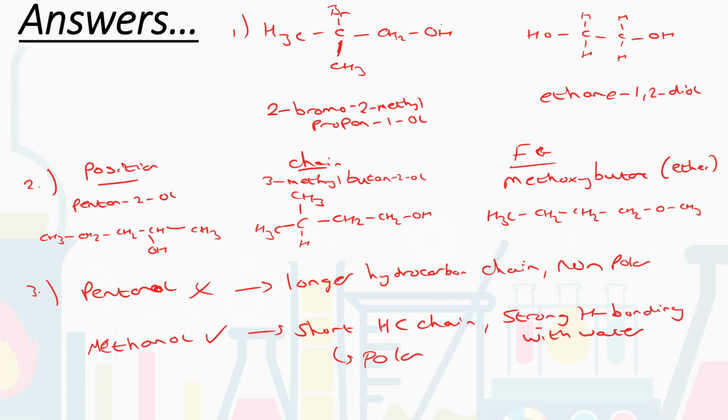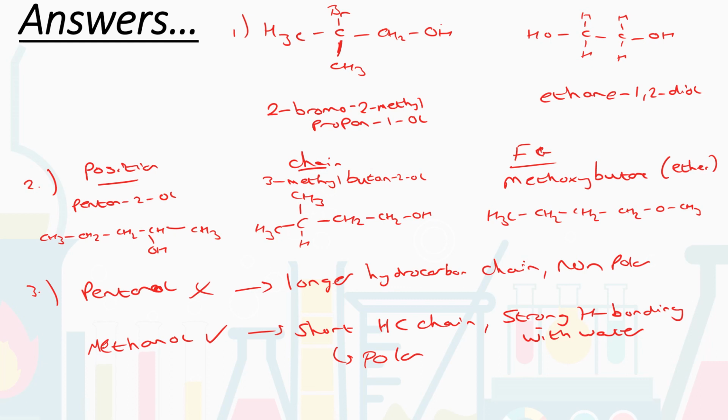The chain isomer, we now need to essentially make the chain a bit shorter and put one of the carbon groups out of the chain, branching out of the chain, so it becomes a substituent. And so easiest way to do that is kind of the carbon before the end of the molecule. Take it from being at the very end of the molecule to being on the penultimate carbon. Now our longest chain is only 4 carbons long, and we have a methyl group on the third carbon along. So this is 3-methyl-butan-2-ol.